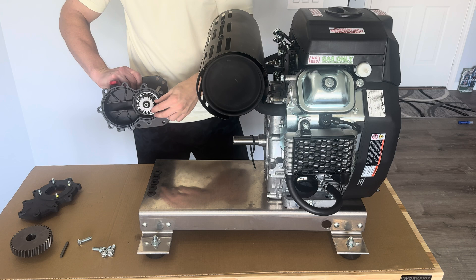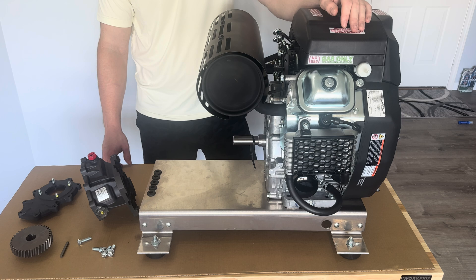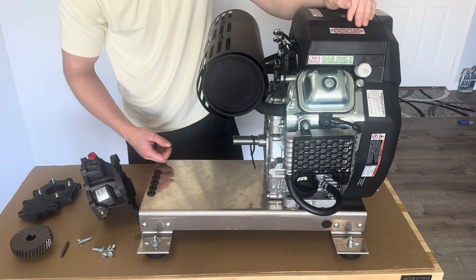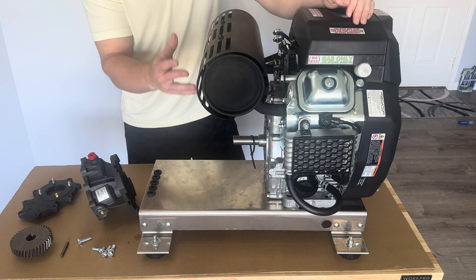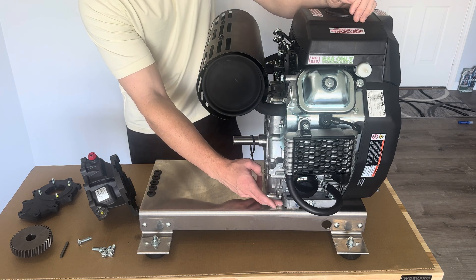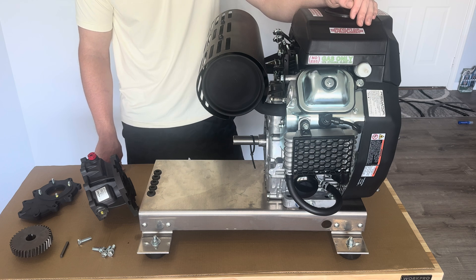Even if I have to change these gears out after a thousand or a couple thousand hours, I'll be a happy man. The mounting hardware for the engine actually comes with the Predator pressure washer — it'll be bolted through a little piece of plywood, so you can just take that off and mount it to your skid as shown. Get somebody to help you with lifting this because it is a pain. I swapped out the nuts that came with it for some nylon lock nuts — just M8s, available at Amazon or your local hardware store — to handle vibrations so they don't come loose over time.